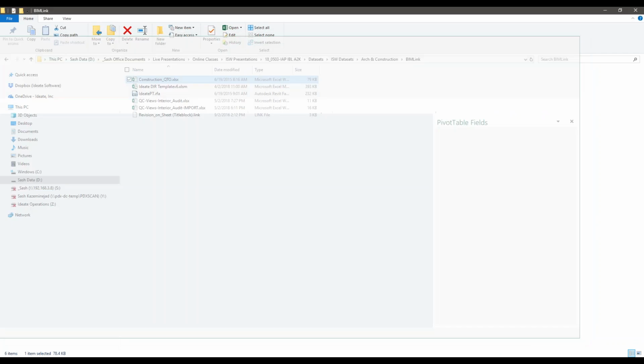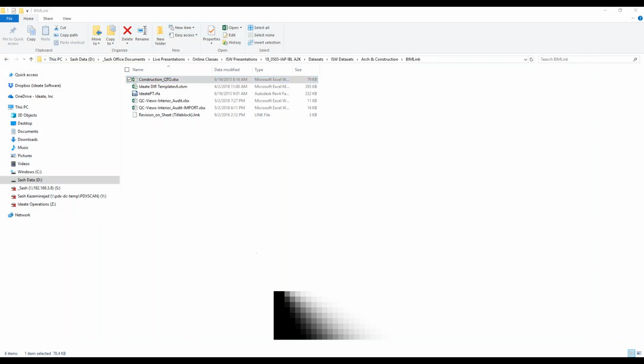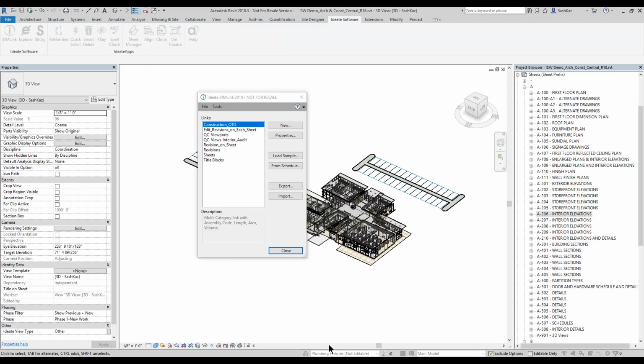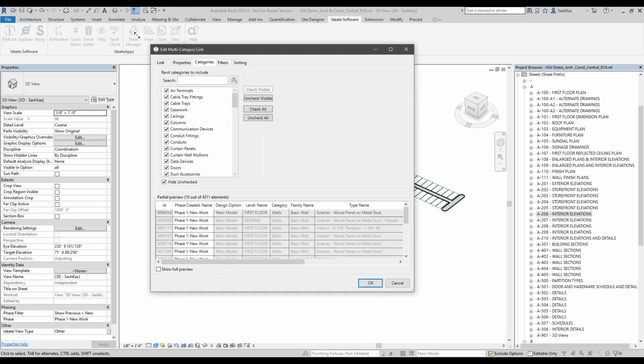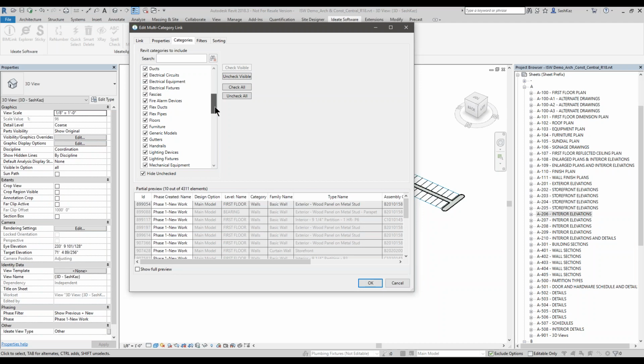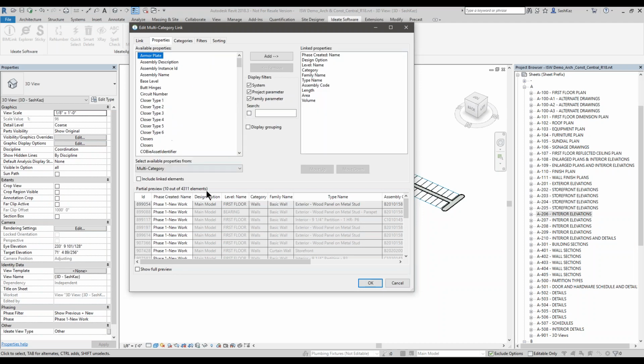A real quick example I can show you, because there's not a whole lot of work to do here, is I'm going to go ahead and export this QTO. If you want to look at it, I'll go to the properties here real quickly. We are using our true multi-category right here, which is far larger and better than the Revit multi-category. You can see there's 4,311 elements in here, and we're pulling out some of this information.